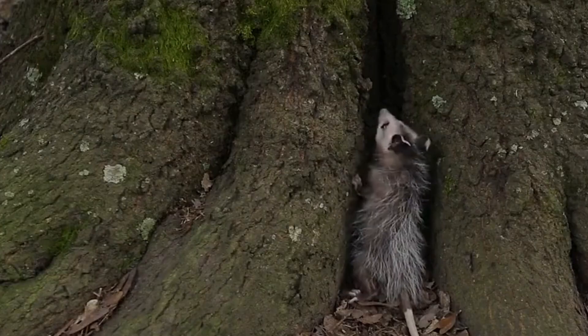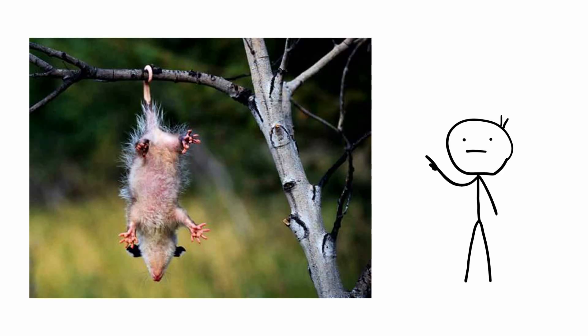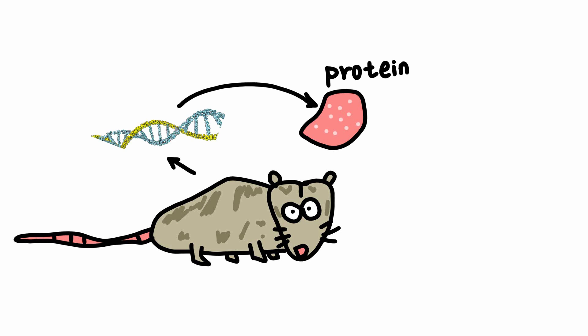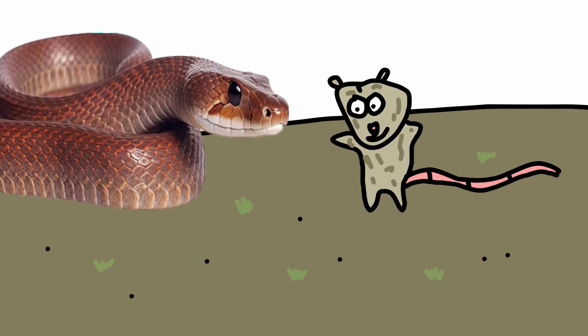The most well-known defensive trait of the common North American opossum is its overwhelming instinct to simply fake death when confronted with danger. This is called thanatosis, and while somewhat effective against predators other than cars, it just sometimes isn't enough. That is why opossums were also created with a protein called L-TNF — lethal toxin neutralizing factor — that all but makes them immune to the venom of snakes, bees, and scorpions. Once the venom is detected within the opossum's body by the protein, it actively seeks it out and sets to work neutralizing it. Amazingly, the marsupial is granted immunity to local snakes and snakes on other continents with which it has never had contact. The L-TNF protein has been injected into rats and has apparently successfully granted rodents immunity to otherwise lethal venoms.